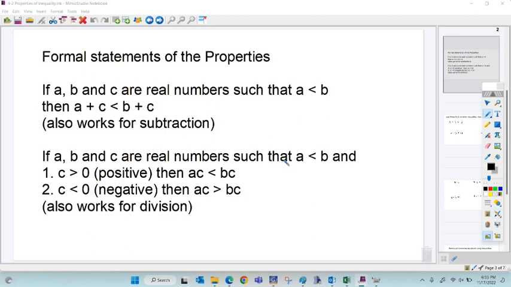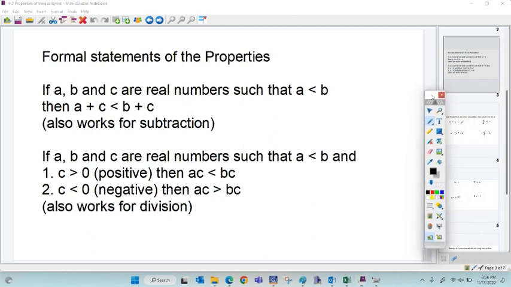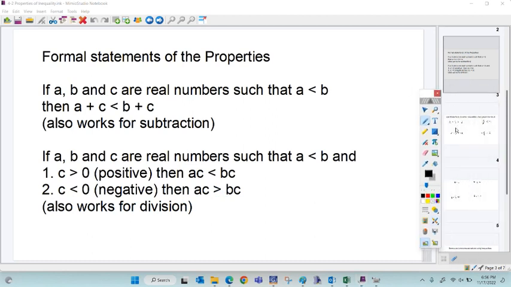If you are thinking about multiplying or dividing, if A is less than B and C is greater than 0, it's positive, then you multiply by both sides and it still is less than. If C is negative though, this is when multiplying both sides by that negative is going to turn it over to make it positive. This is the same as for division. Technically, dividing is simply just multiplying by the reciprocal. So once again, your textbook company decided that you don't need to actually have that as a separate rule.